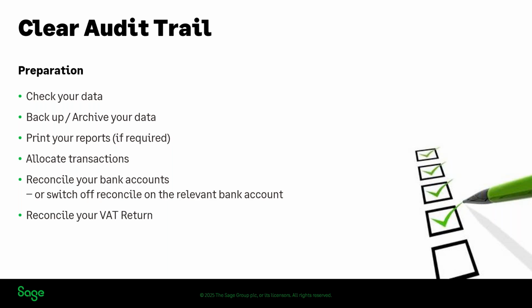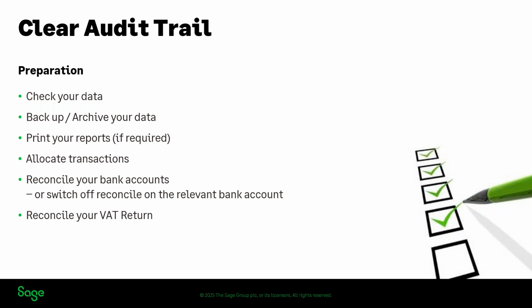I've mentioned there, reconcile your bank accounts. Again, that was part of the criteria. If it's a bank transaction, it needs to be flagged as bank reconciled. Now, there may be certain bank records that you think, well, actually, I don't reconcile that one. In fact, you might not reconcile any of your bank accounts. You might just do it manually or let your accountant deal with all that. Because the transactions need to be flagged as reconciled, there is an option, if you don't use the reconciliation option, where you can just switch that option off. So it's something that doesn't need to be considered.